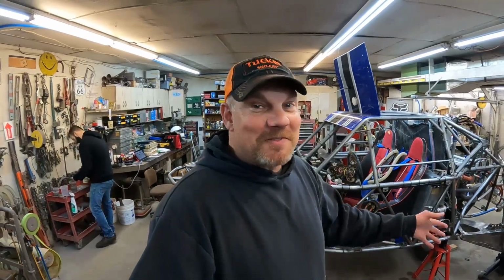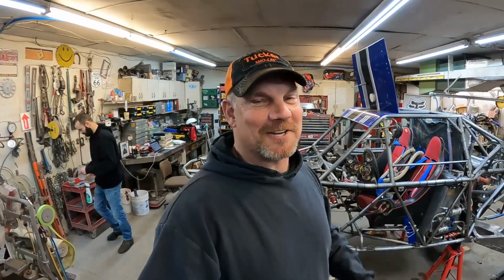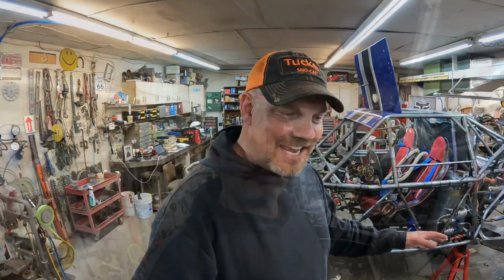In desert racing, the buggy guys got quite a hard time for a while, being the only ones that had to deal with them. All the trucks had their rear ends, buggies had the transaxles, but now even the trophy trucks are going to four-wheel drive. They're running CVs up front, so as much as people want to get away from them and don't like working with them, they're gonna be around forever. Every UTV has them front and rear, so they're here to stay.